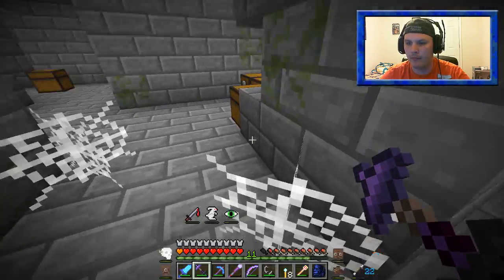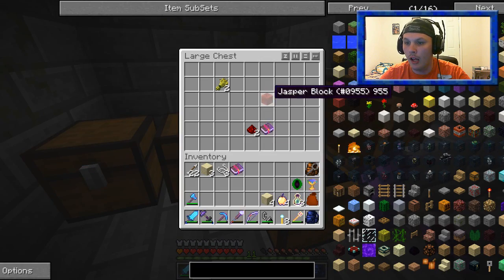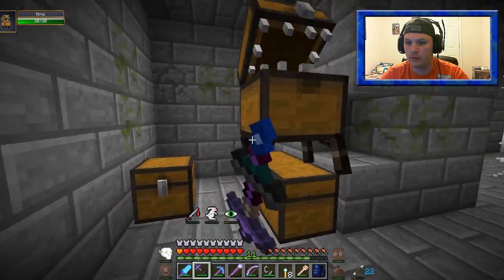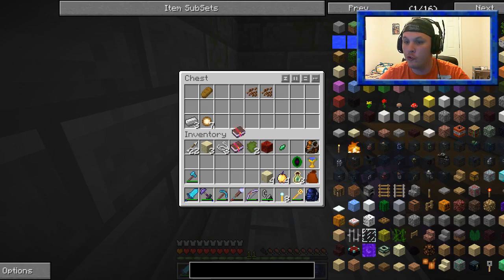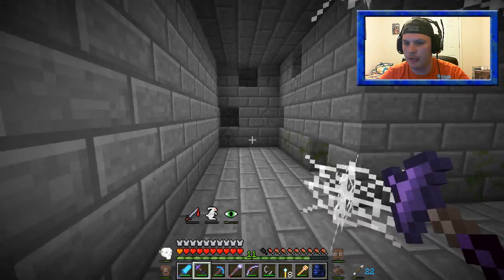Feather Falling 3. Stab it. Feather Falling 3 is actually decent. I'll take that. I'll take the shiny bottle too. What do you do with shiny bottles? A jasper block. Those are cool. Yeah, we can finally try and get the Ankh or whatever. Shiny bobble. I don't know how you make the shiny bobble. I just rearranged my inventory. Fortune 2. That's a pretty good one. I'm looking for this cracked stone that you speak of.